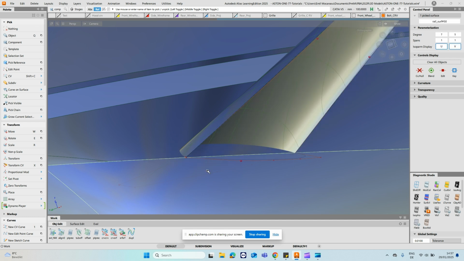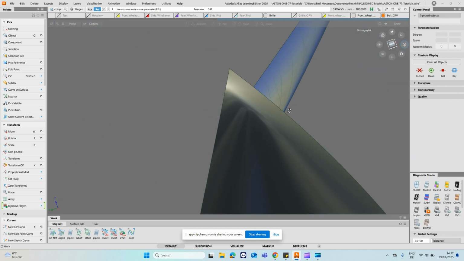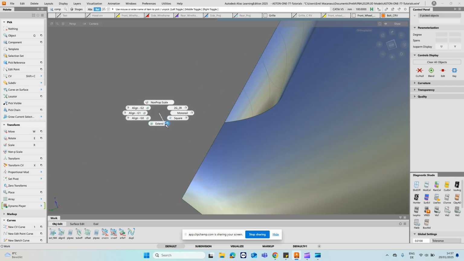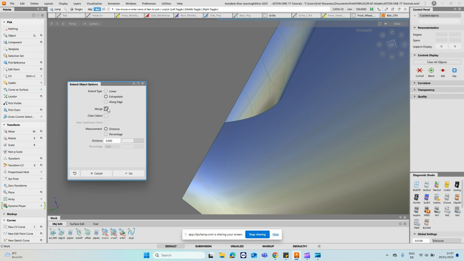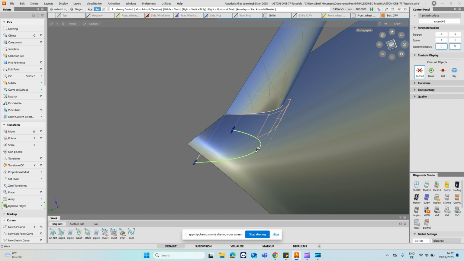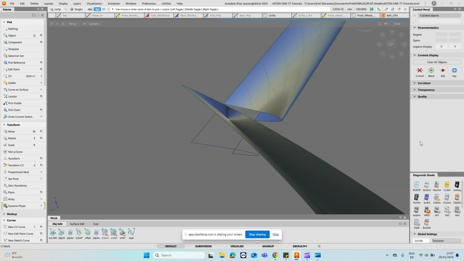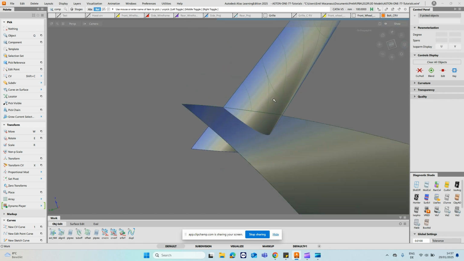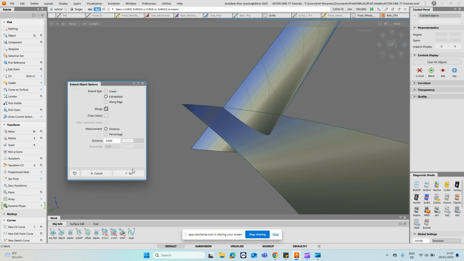Well, that's pretty easy. I'm gonna extend without merge that surface till it goes through, then extend it back a little bit, this time with merge turned on.